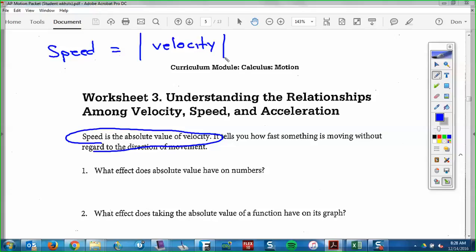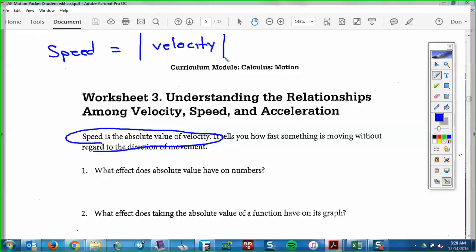Speed sped up. Or velocity sped up 10. Yeah, be careful with the word sped, because that means speed. So if my velocity goes from negative 20 to negative 10, I'm slowing down, but those numbers are increasing. Negative 20 to negative 10 is an increase. So the velocity increased, but the speed decreased.